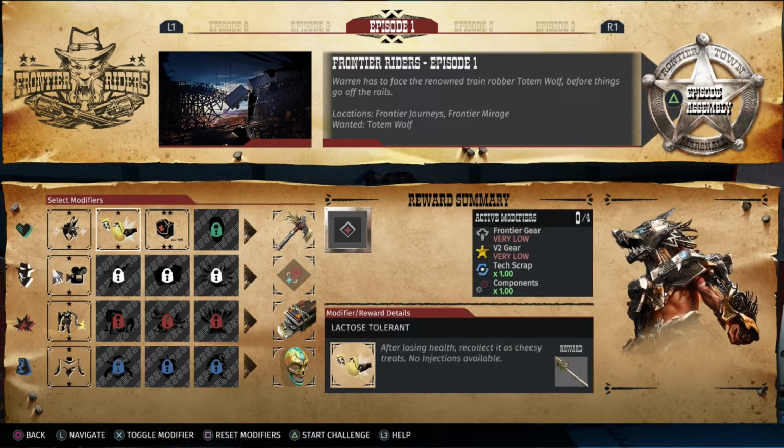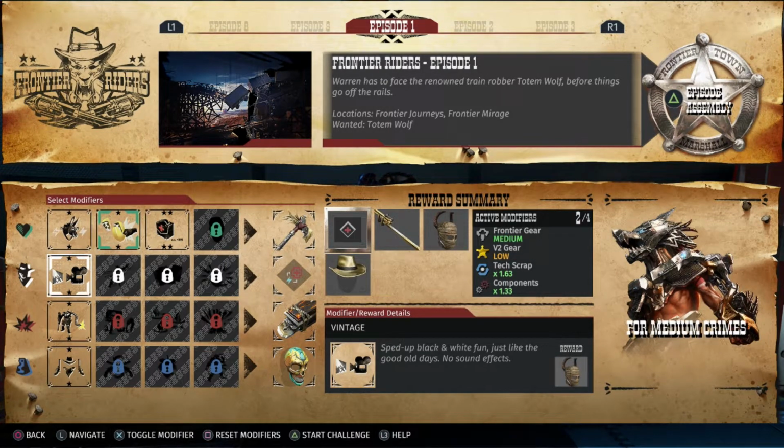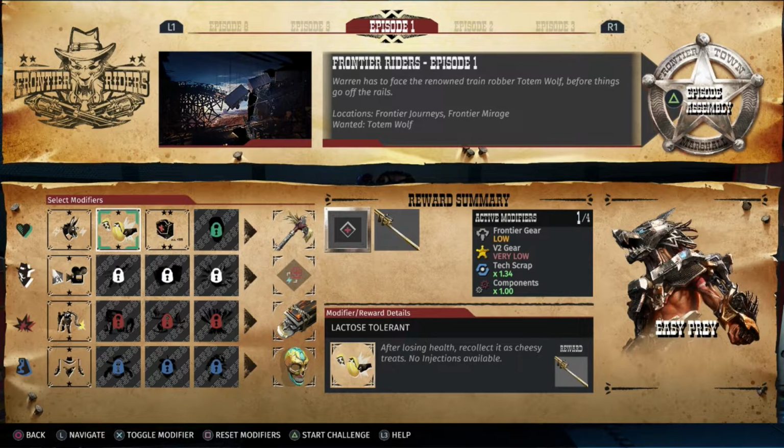No injections available. That's interesting. This one gives me... it looks like a sword. And how many do I have to select? There's 9 episodes of this. Interesting. Or do I have to select any of these? That's interesting. Can I start the challenge?